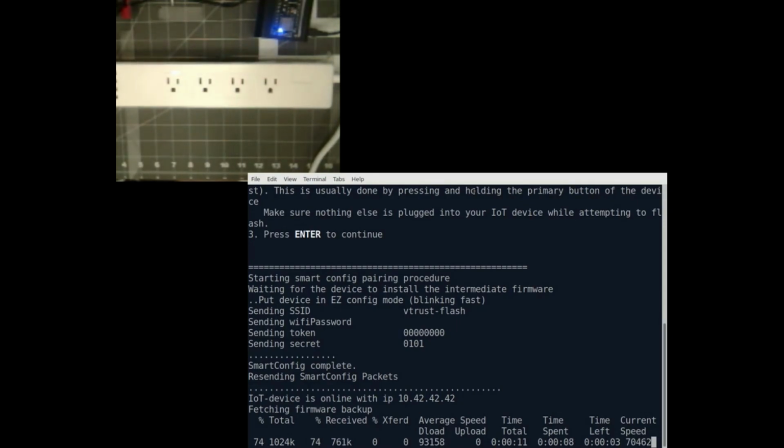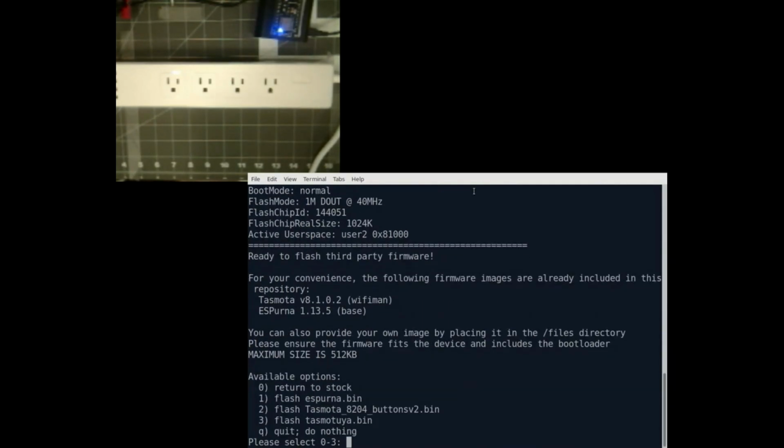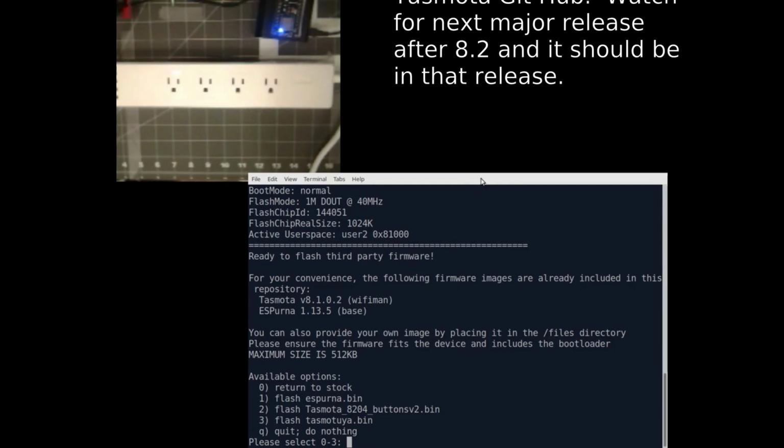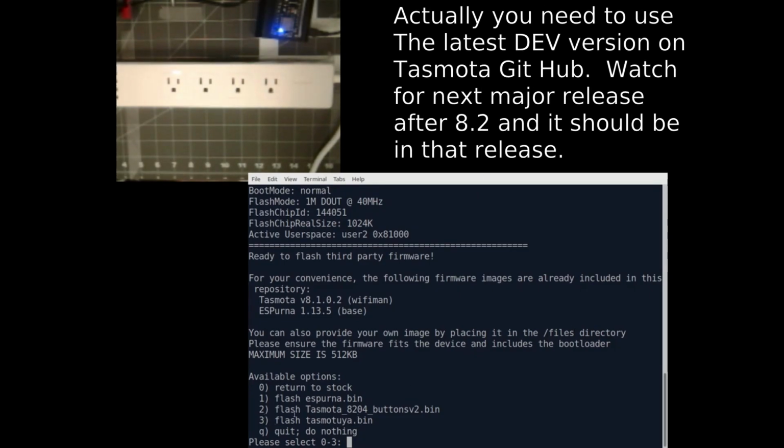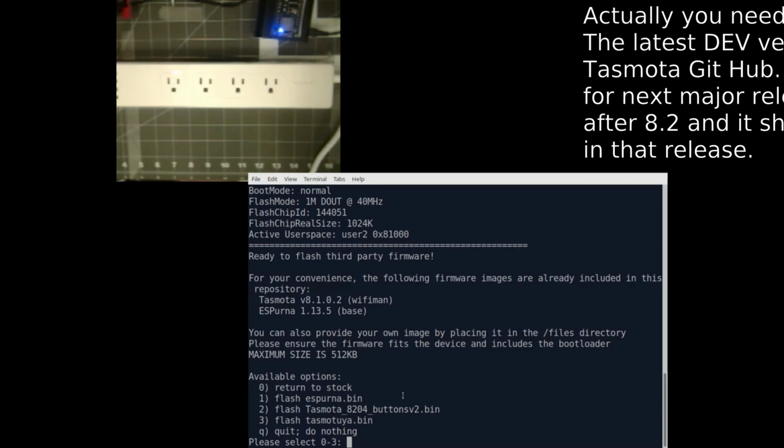Awesome. First try. First try once I got Tuya convert fixed. I forgot the password on my Pi. So the bin file that we're going to send is the one I'm going to give you a link for in the description. It's number 2 on here. I loaded it into here, but you can download it from the link I showed you from DigiBlur's GitHub. But I already put it in here, so we're going to do number 2.